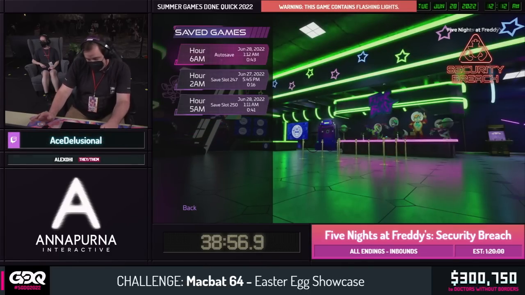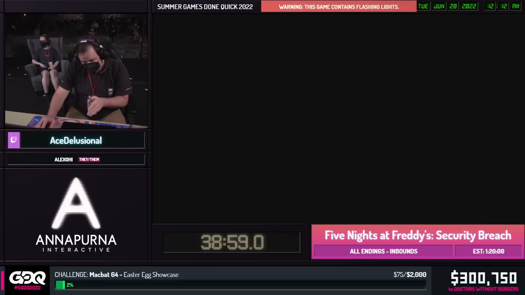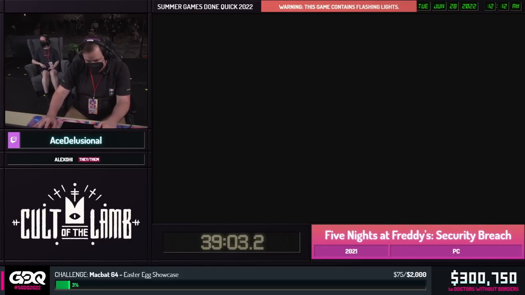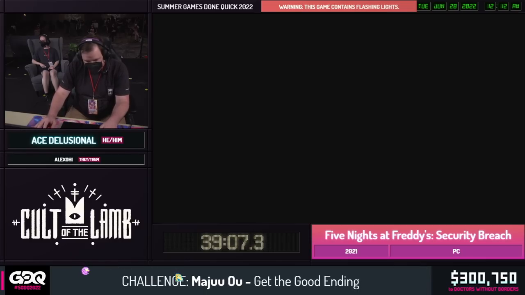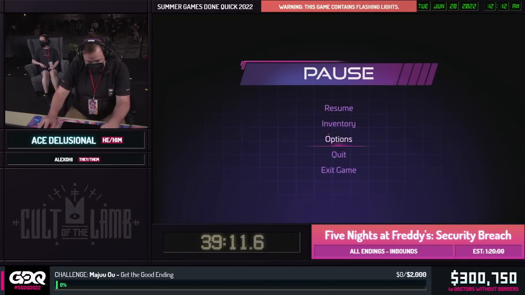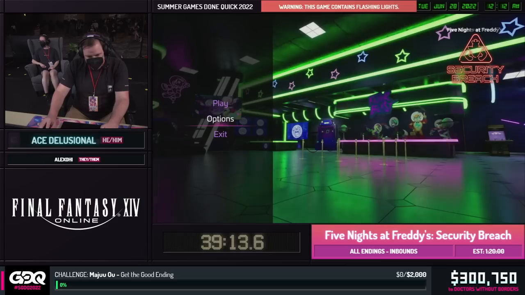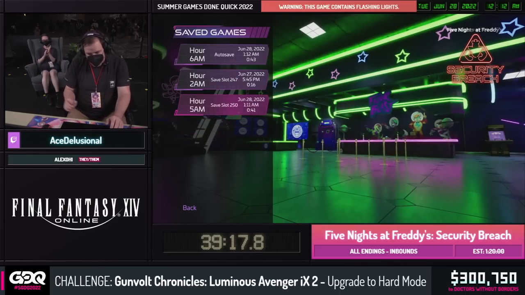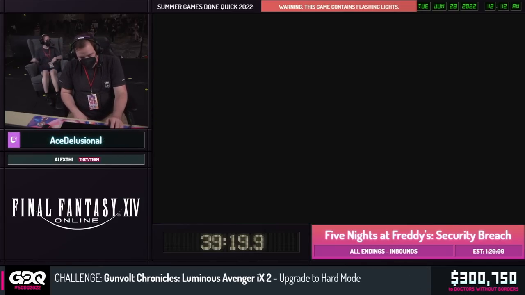So there's an autosave that actually happens right there, right when you trigger the cutscene. And when you load the autosave, that just skips the whole dialogue with Freddy about wanting to stay or leave. As it loads, we can just hit leave. And there's the escape ending. That boring ending. Don't clap.